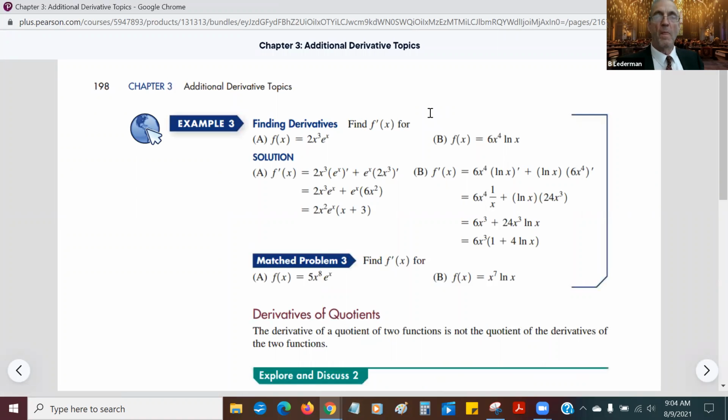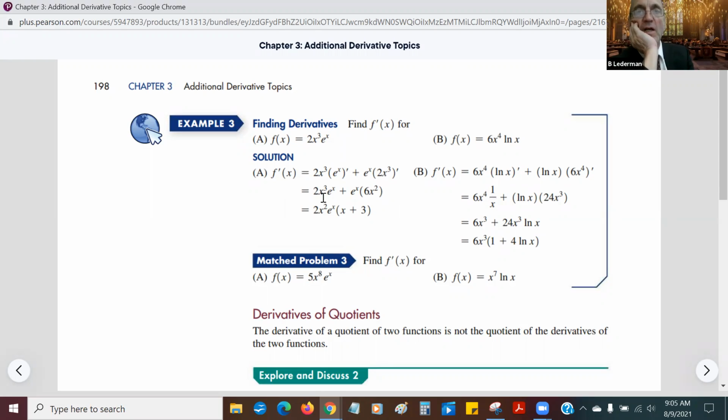So I want to find it now. We had problems before. You may say, what's the point, why do I even need the product rule? Well, if I have a product, I'll just multiply it out and get my answer. Well, that's not always possible, because if it's 2x to the third times e to the x, I can't just multiply it out and distribute, because I'm not going to get another polynomial. It's a whole different function, and similar here. So f prime is going to be 2x to the third times the derivative of e to the x plus e to the x times the derivative of 2x to the third.